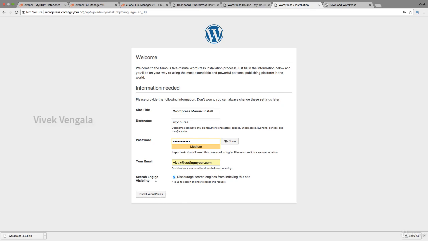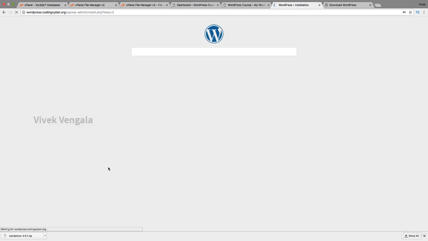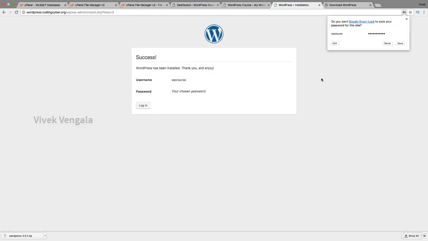Okay, this is a test site. I don't want search engines to see it. In your case, you should enable this. If you have mistakenly selected this option, you can uncheck it through the settings page. I'll show you how you can do that. Install WordPress. It will take a couple of seconds to install, and it's installed. If you want to save the password, you can save. I don't want to save it.